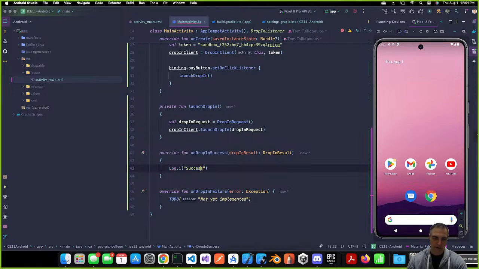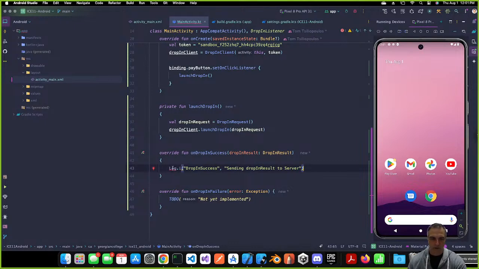We can actually make it drop-in success, right? And the thing that we want to say is sending drop-in results to server. This is where this is going to go. This is when it happens.